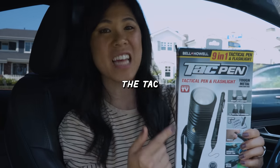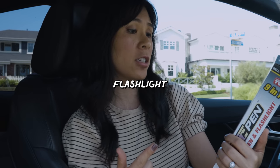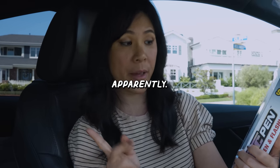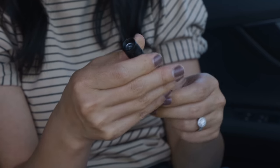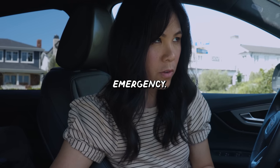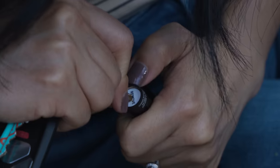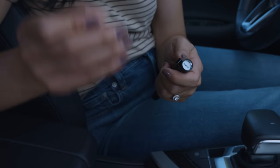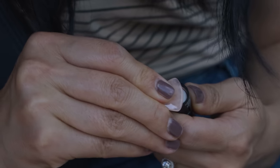While it's charging, let's do another gadget. We have the Tack Pen — it's a nine-in-one pen that's supposed to be a pen, a flashlight, and a lifesaver apparently. It's actually a lot smaller than I thought — the packaging made it look so big. Remove battery tab inside. This is not going to get me out of any emergency. It comes with a battery, so that's nice. I always keep an extra earring in my car — let's see if this thin little thing helps remove the battery tab.